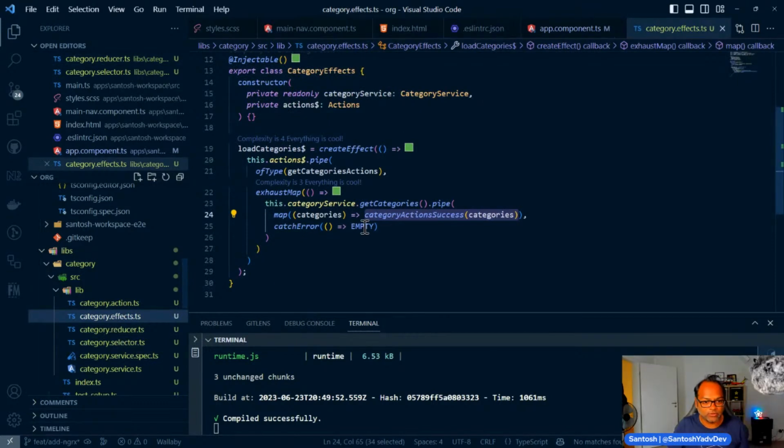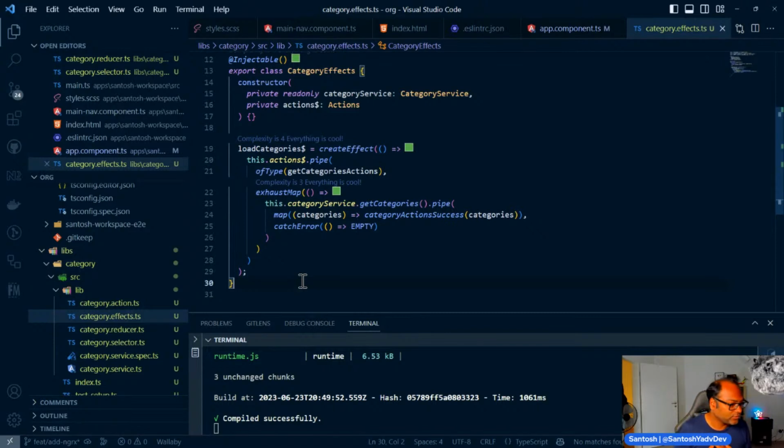So let's see how to actually combine all this together. We have been writing code for close to 1 hour right now. This is the initial investment which you have to make into NgRx. Initially, you may think your team is a little bit slower because you have to write all this code, and it is taking too much time, but it pays off in the future, in how your data flows inside your application. So let's go ahead and connect all this together now.